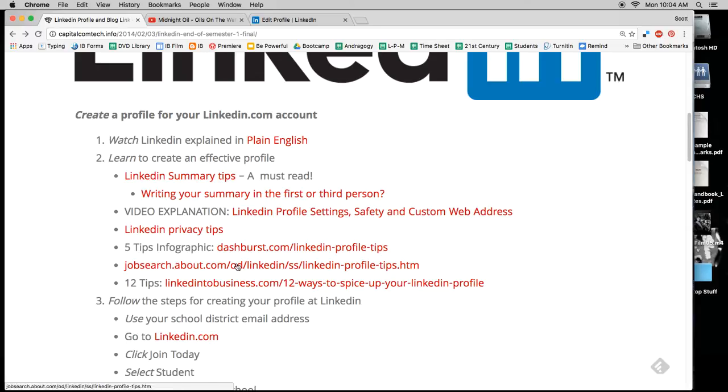One of the main concepts that comes up that's debatable, professional people say that you should write your summary in the third person. Scott is, which sounds a little weird to you, is like, I am. No, you would write in the third person. But some other people think that writing it in the first person actually is becoming more acceptable. And the example we just looked at was written in the first person. You choose. I don't care which way, but maybe read something here to kind of get an idea and have an educated choice. Don't just say, I'm going to write in the first person. Well, why? I don't know. Just read one of these, take a look at it, and see.